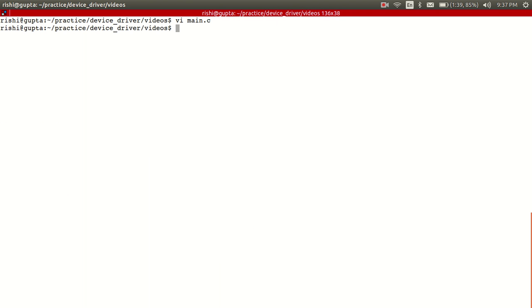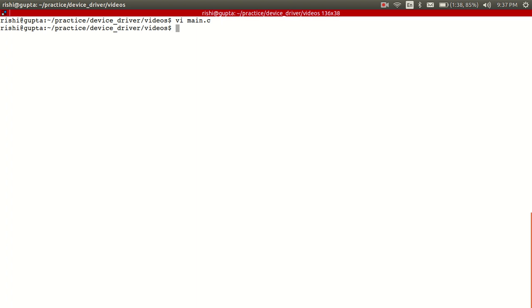Now, one more thing I want to make clear, the working of makefiles. I don't know how many of you know how makefiles work, so we'll see how a makefile works.